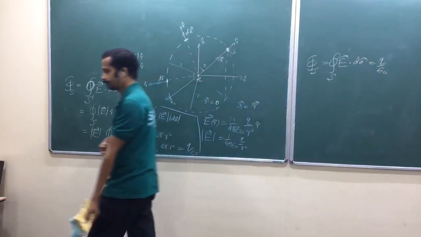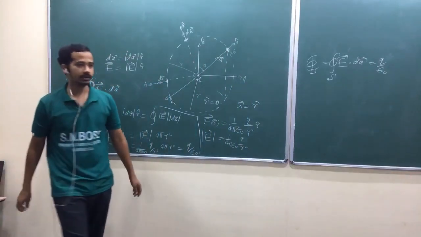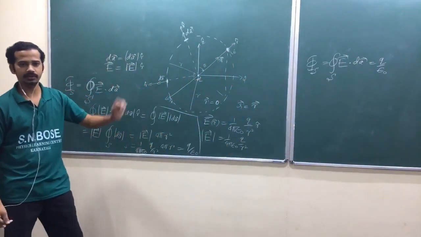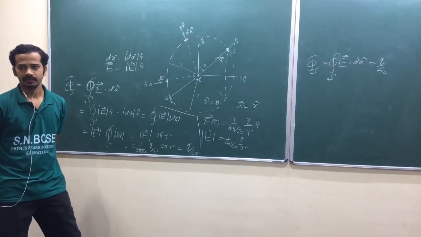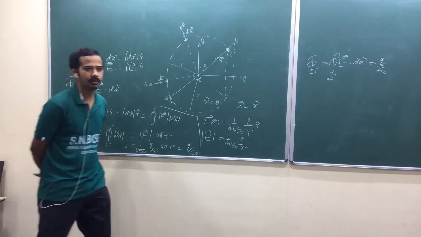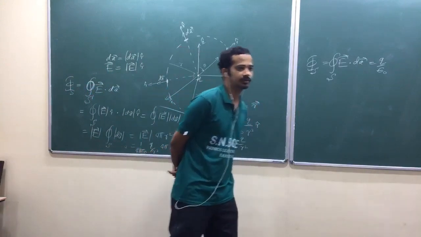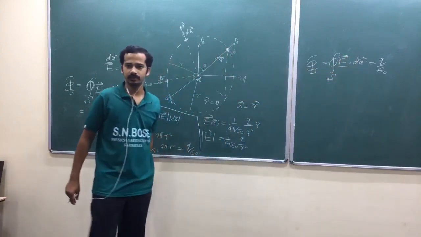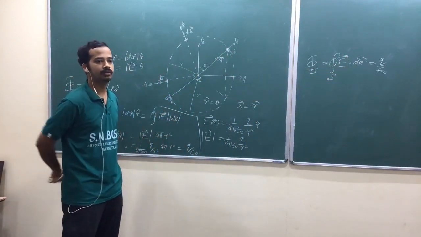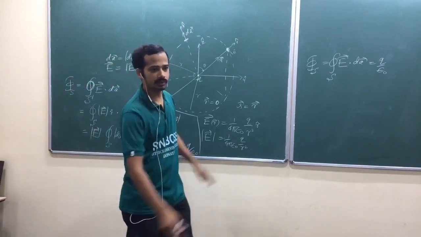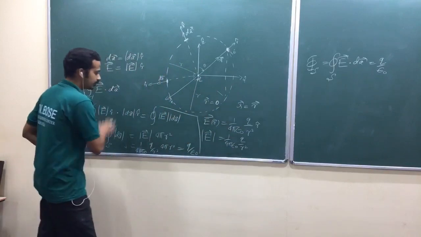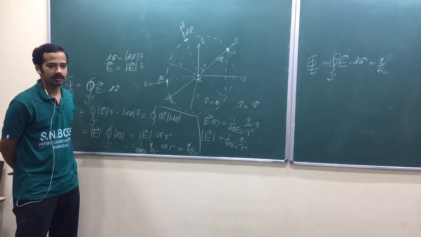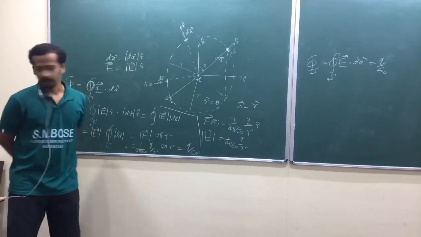Now ask the question. If I generalize that to any shaped surface which encloses that Q, and the origin is our choice, then if you change the origin, this should also be true. Am I right? We are connecting very physical quantities here. One is proportional to the number of field lines, the other is charge, isn't it? Wherever you choose your charge, this should be true. Now I have done this because I can do this integral. It's not doable if I take an arbitrary surface, actually. So what is the statement?